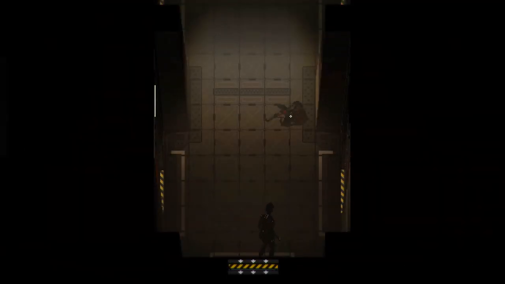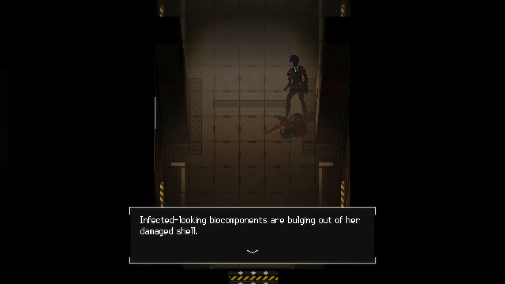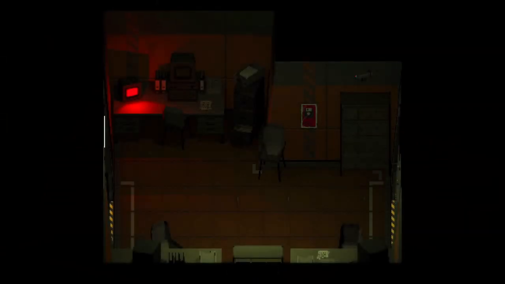Oh! What is that? A dead Yule unit. She's in a horrible state. Infected-looking biocomponents are bulging out of her damaged shell. What happened to her that would cause this? She got her period. I mean, I'm just kidding. I'm sorry. It just looked like she died from the inside out.